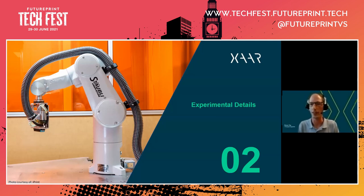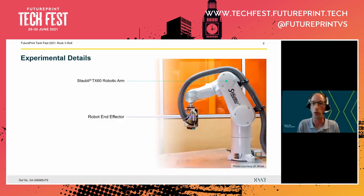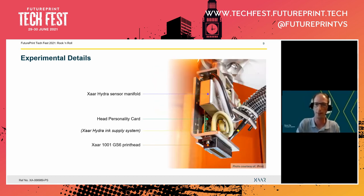And as already mentioned, this is located at the iPrint Institute for Printing in Marly, Switzerland. So what we use is a robotic arm that's a Staubli 6-axis robot, and we mount the printhead on the robot end effector. Now let's have a closer look at that.